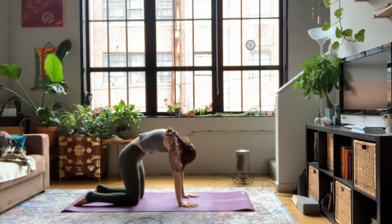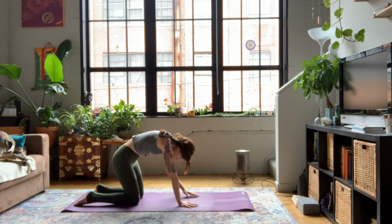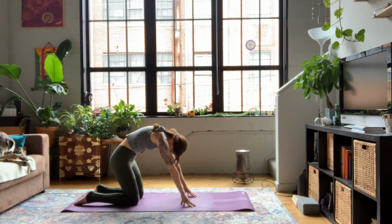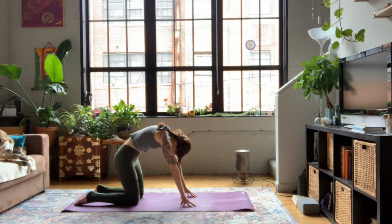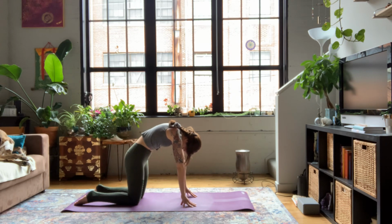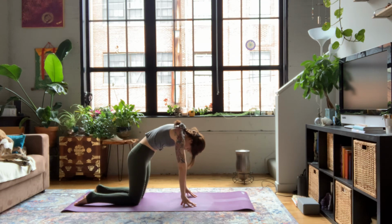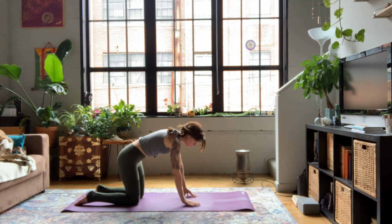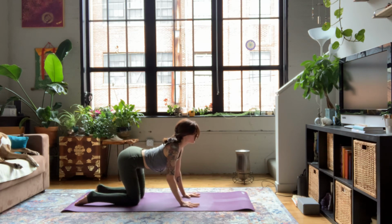And just take a moment to create some length along the back body. For this one, I love to pop up onto my fingertips, tent the palms, and then you can create a little rock forward and back and feel really nice through the back edge of the spine. Tuck the chin to the chest to find that length of the back of the neck. And then next inhale, plant the palms, draw the belly down, first cow pose, and again just hold.